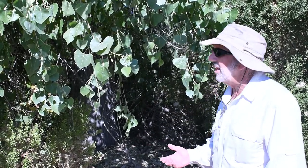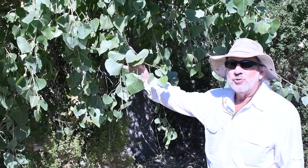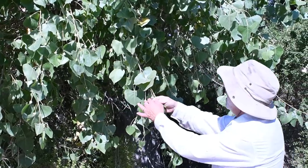Hi, thanks for tuning in today. This is Steve Hartman from the California Native Plant Society, here in the Sepulveda Basin Wildlife Reserve. We have a very interesting phenomenon that we've never seen here before in the Wildlife Reserve, and that's on the cottonwood trees — this is Fremont cottonwood, Populus fremontii.